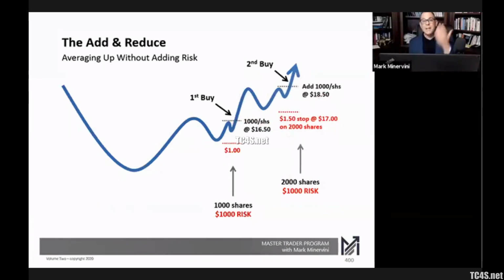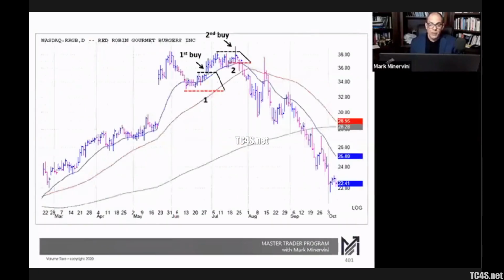But I'm always looking at the math behind it, and always thinking risk first and how I can get myself a free roll. I want a free roll to trade. I want to be risk free. As soon as I can get myself into a risk free situation, that's what I'm trying to do. Always trying to angle myself into a risk free situation. So let me show you how this works.